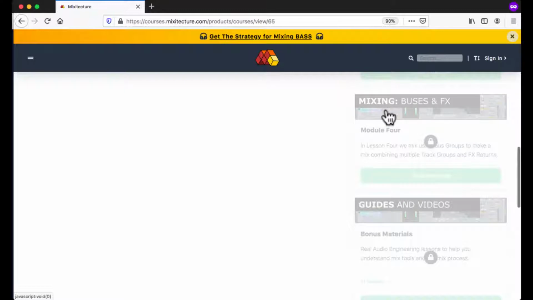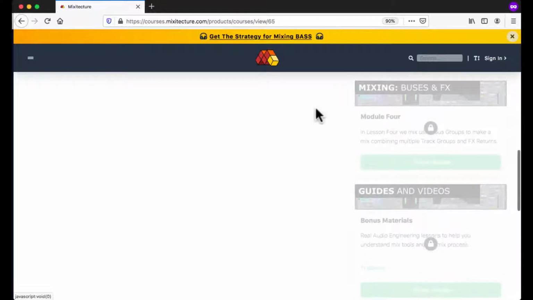Then the last one, mixing with buses and effects. A bus group is basically an input track where you combine multiple groups, like multiple track groups, into one place with your return effects to make your whole session even easier. So if you're working with like 70 tracks or a project where you got a track count of like 90 channels in there, you're going to have to use some bus groups to get everything down to a manageable size where you got it all in one place. Like people who work with vocals, you might have 20 overdubs. Well, you don't want to have 20 individual channels that you're trying to move up and down. No, you put them in a stereo pair, and then you have one fader to control all those sounds. That's what bus groups are all about.